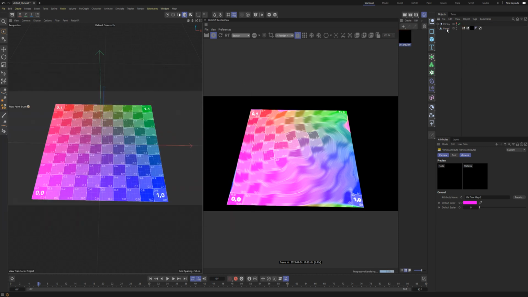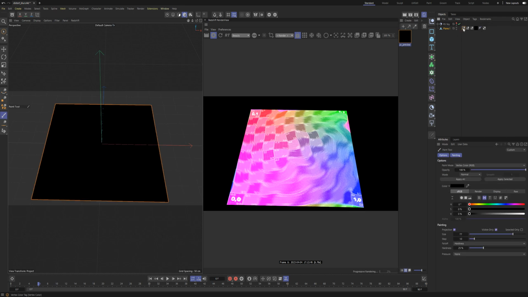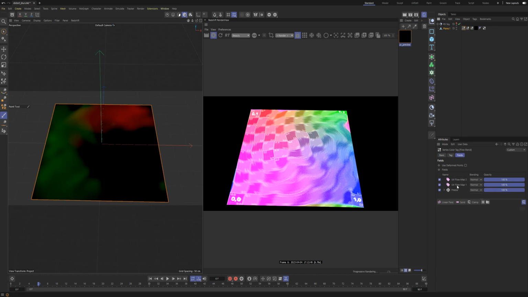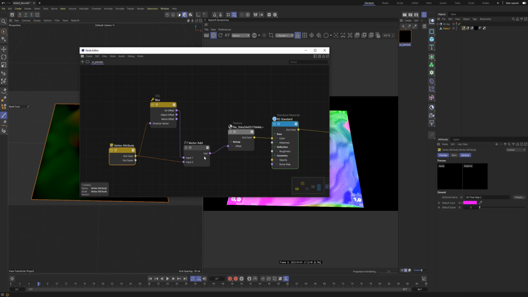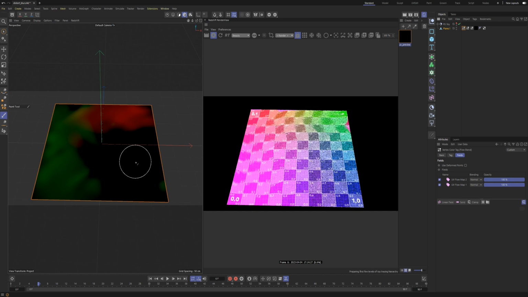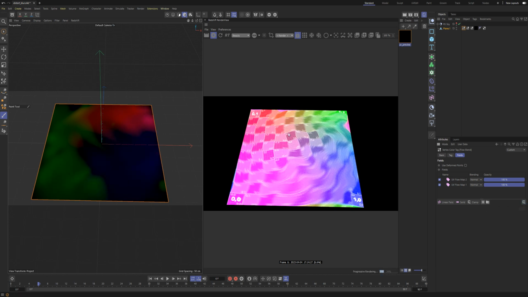Cool. What we can also do, we can create a new vertex color tag, and we'll call this flow blend. On the tag we can say use fields, and in fields we will drag our two painted flow maps in here. And then back on the material for the vertex attribute we'll use the flow blend. Immediately it looks incorrect, and if you look over here at the map you might notice this big dark area is where it looks incorrect. This is because by default the fields are going to clamp. So the values coming out of here are going to be clamped from 0 to 1. Our vectors use negative values in addition to positive values, and they use values potentially well above 1. So we're going to disable this clamp, and now we get the result we were expecting.